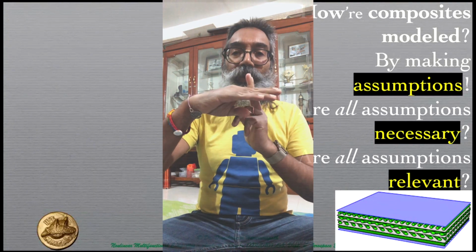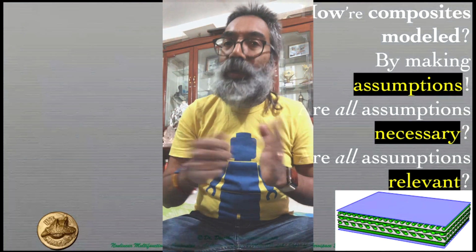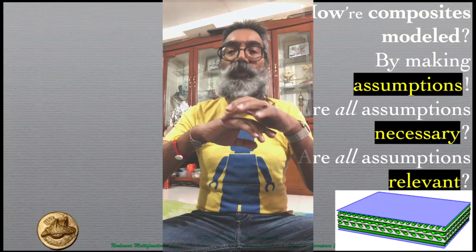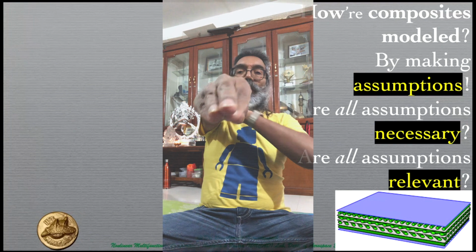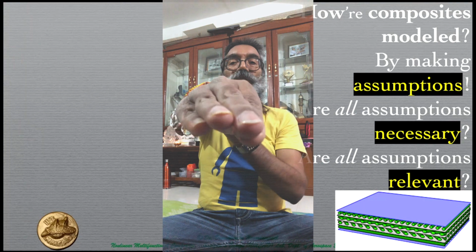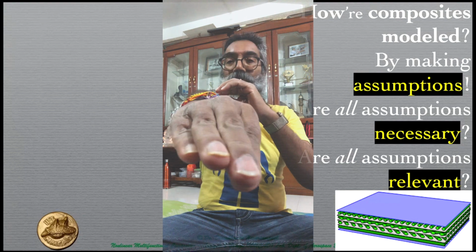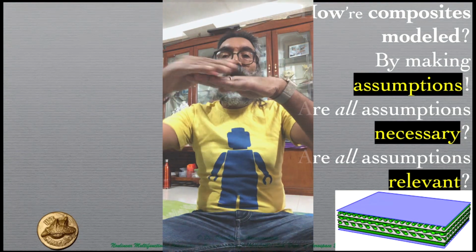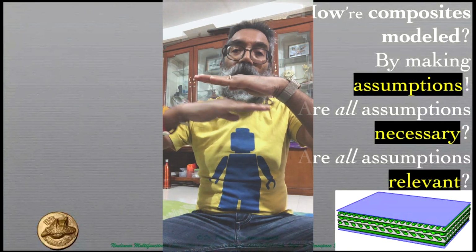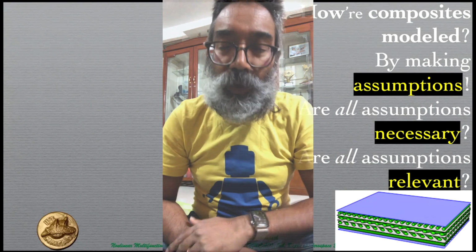The x3 dimension dependence is removed in a certain way. It's not that it is not there, it is still there, but it is removed in a certain way, so that the major dependence now is only on x1 and x2. In the same way for the rod, x1 is all that matters now. The x2 and x3 cross-sectional dimensions do not matter, in the sense that we have reduced the cross-section to a point. In the same way in this case, we have reduced the finite thickness to a zero thickness, or just a surface or a plane. Plane in the case of a plate, and surface in the case of a shell.